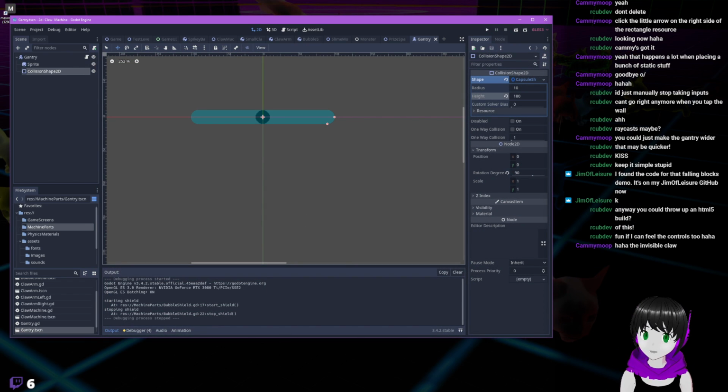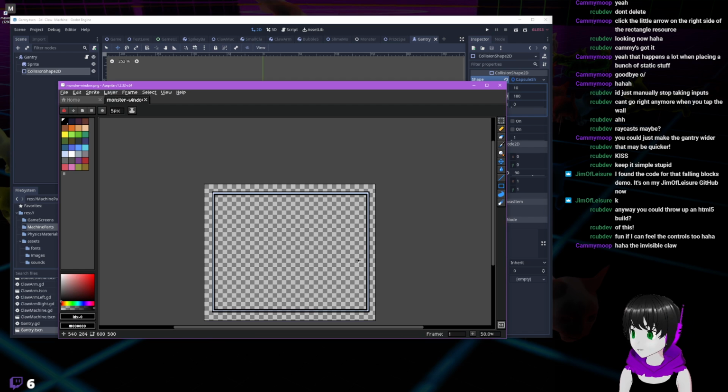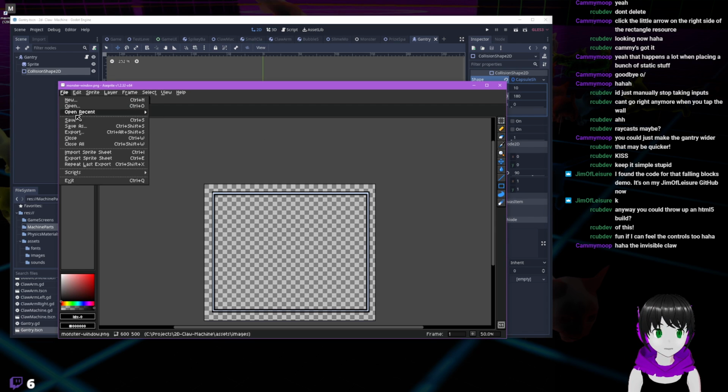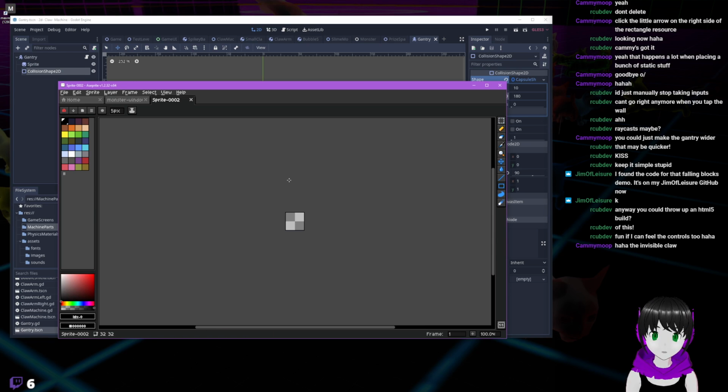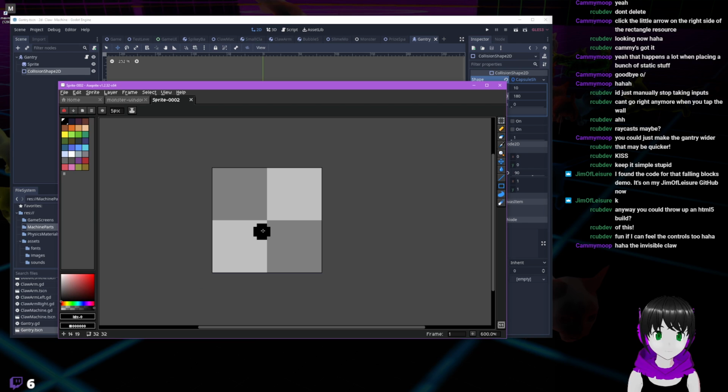But yeah, no, I also need to practice art stuff. So I'll try to make something relatively quick. Let's see, I want a joint piece. So let's make it 32 by 32. For the joint piece, we're gonna want a gray circle.